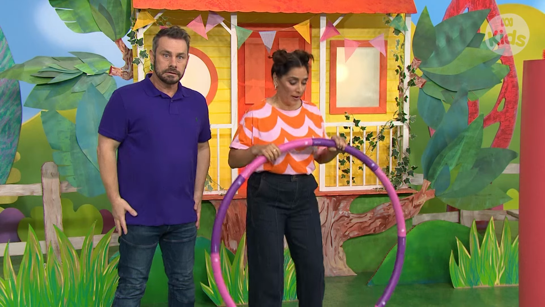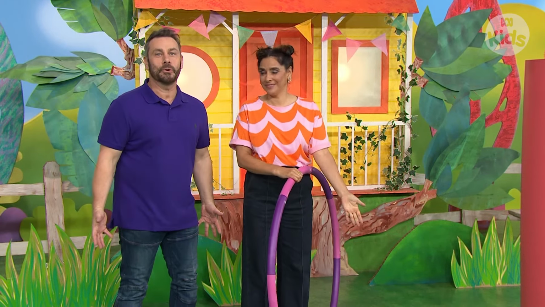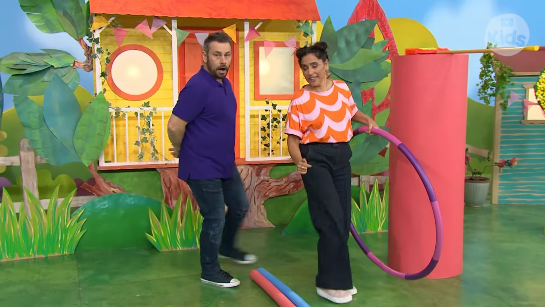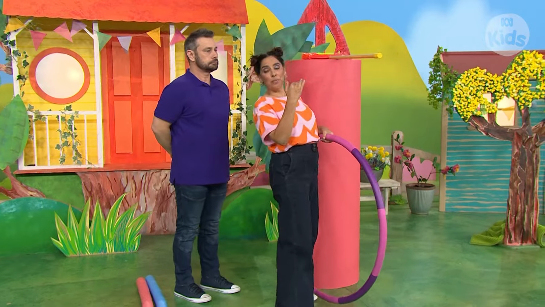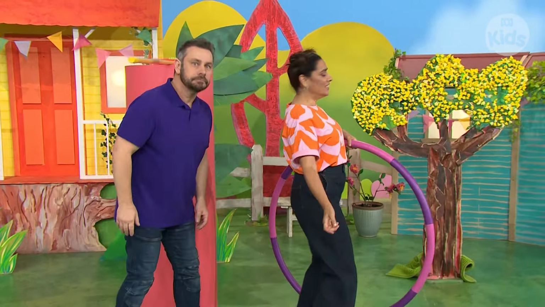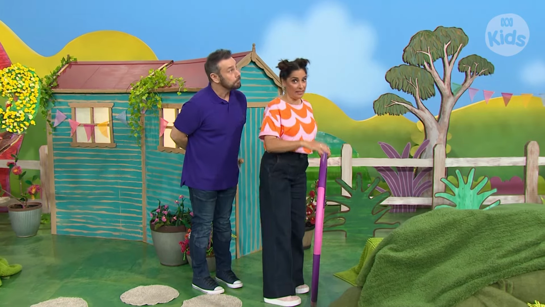So what have we got so far? Well, noodles. Pool noodles, Teo. So we go over the noodles, like that. Over. And then limbo under the broom. Under. That's it. And then around the tree twice. So once again. Around, yes. And then across the stepping stones, like this.